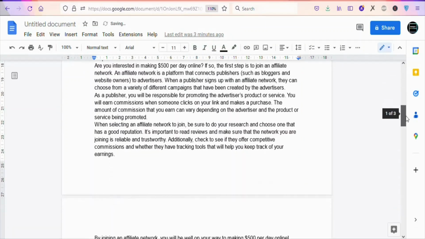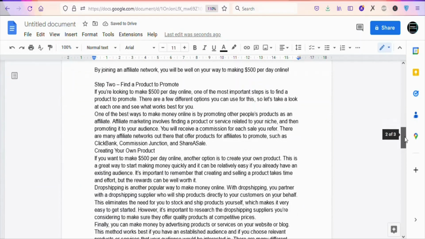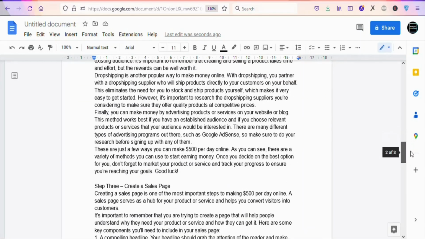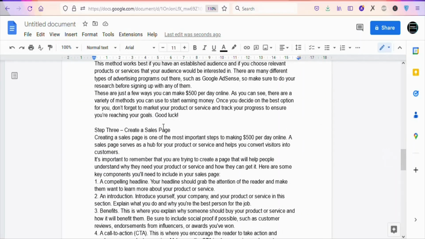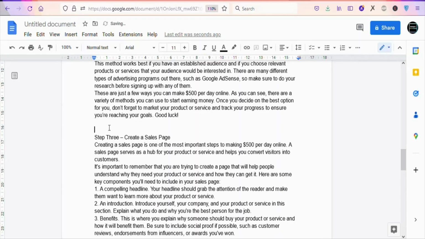The next step is that you are going to monetize this particular document. To monetize it, you have to insert your affiliate links into it, so that anyone who reads this particular document, they can click through your affiliate link and then buy the product that you are promoting on ClickBank. For example, you can create space here. Once you create a space, you are going to write a call to action right here.